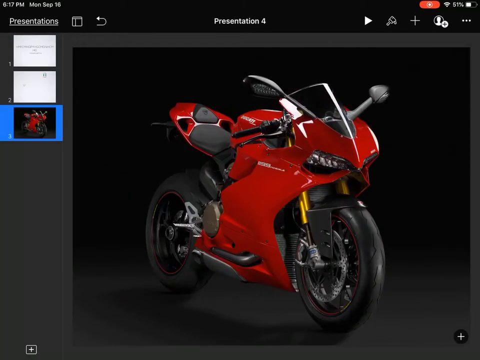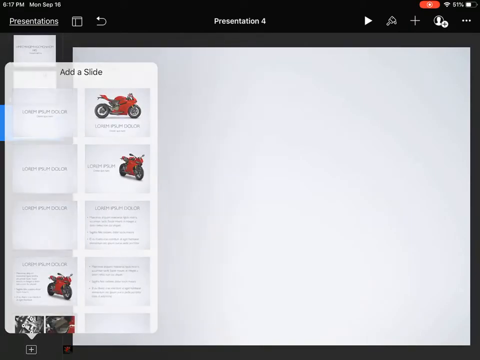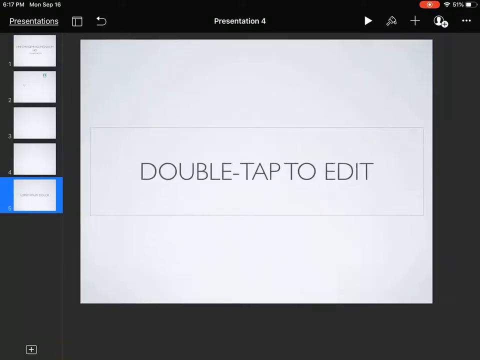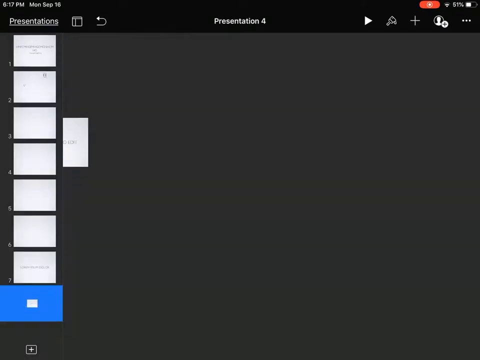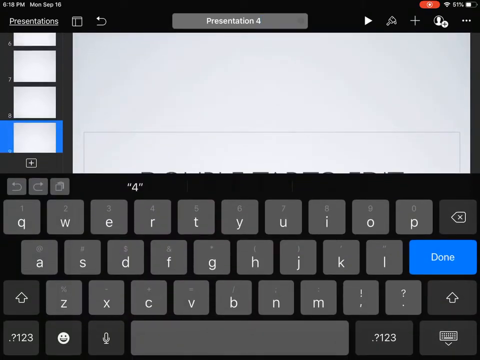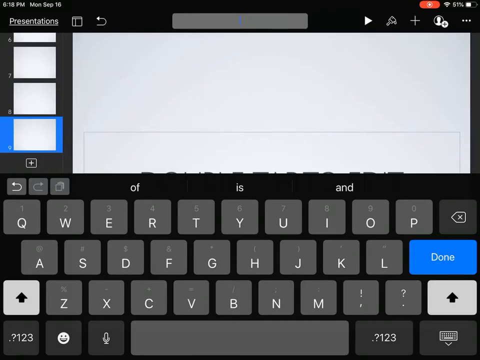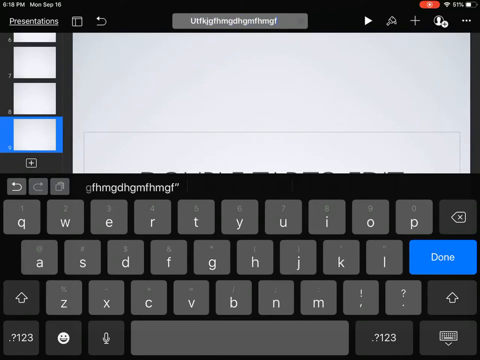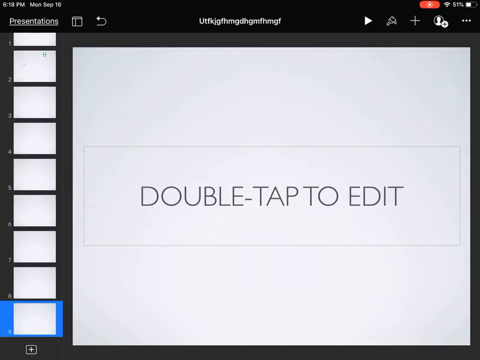What you want to do then is this, and then there you go, and then just keep adding slides and you'll win eventually. And then all you have to do is rename it to perfect. And then you press play, and then that's how you use Keynote.